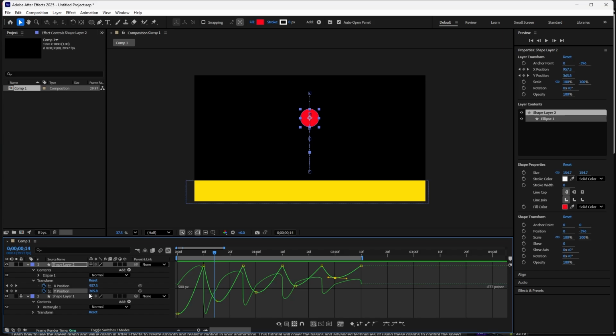If you want to change the speed, then we use the speed graph. Depends on the situation, depends on the requirement, we use these two graphs. One is the speed graph and one is the value graph. So the value graph indicates and measures the value of the animation, right? So this is all about the value graph.